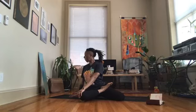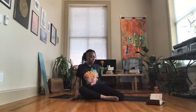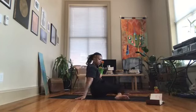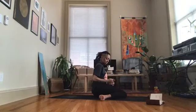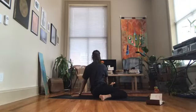We'll take an inhale. Exhale back to center. Releasing those knees, bringing the feet back flat on the ground, and then let's let the knees fall over to the other side. Again, that bottom foot can rest on the top of the other knee, or if you have the capacity to do so, you can tuck the foot on the inside of the hip. And then let that right hand come outside the bottom knee. Left fingertips face the back wall. Bring your gaze over the back shoulder.